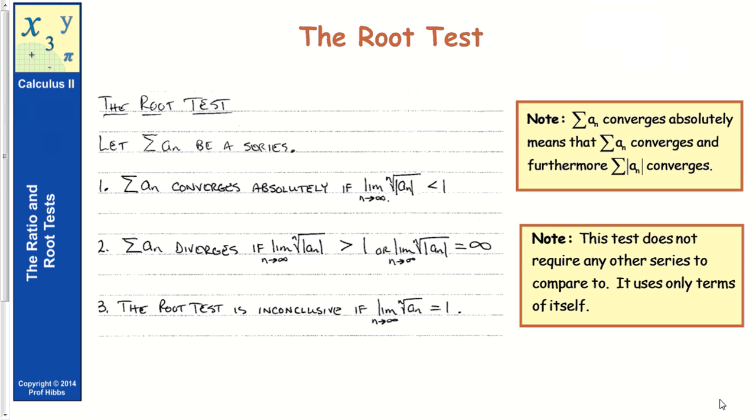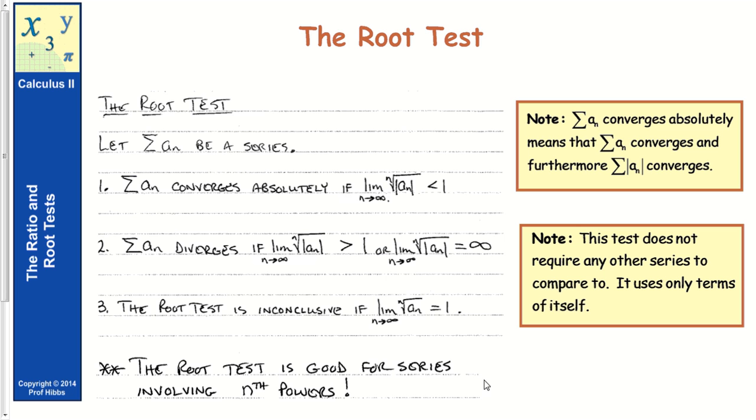Now also notice here, like the ratio test, this test does not require any other series to compare to. It uses only the terms of itself. So it's easy to apply because the conditions are very slight. I like this test a lot and the ratio test a lot. And here's a note that this is clearly a good test for series that involve nth powers, because we're taking nth roots. So it's a really good time to consider using the root test.